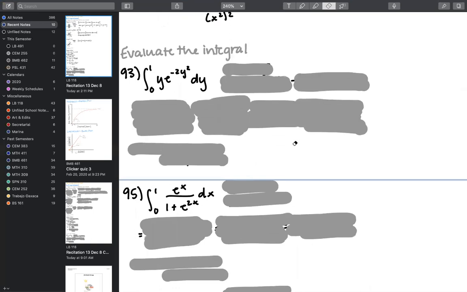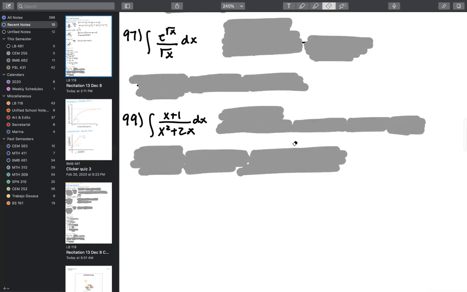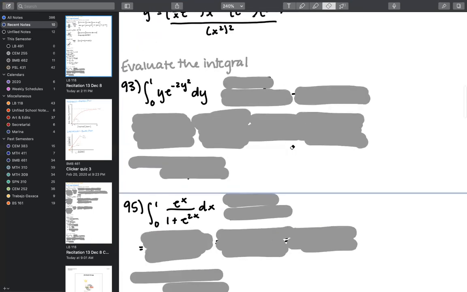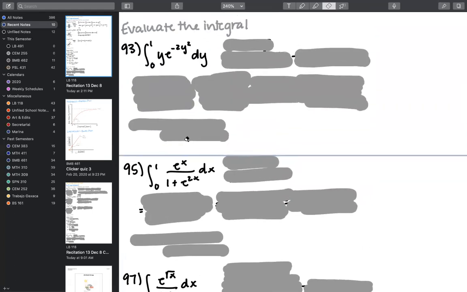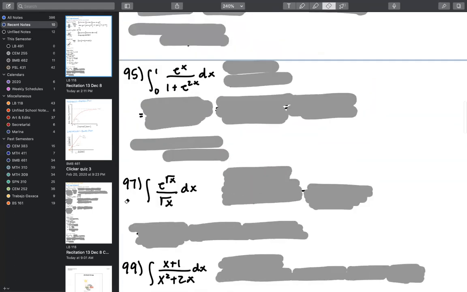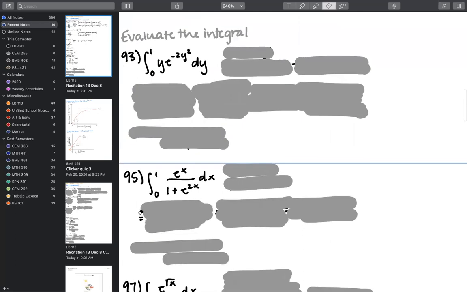Okay. All right, so 4 problems. The first 2 are going to be a couple of problems where we mess around with changing the boundaries, and I'll get into that a bit more in a second. But the second 2 are just going to be some plus C ones. I think they're pretty much all u-substitution examples. The only difference is that this one is a plus C situation, and then these we're going to evaluate for their actual value. We're also going to talk about changing the upper and lower bounds.